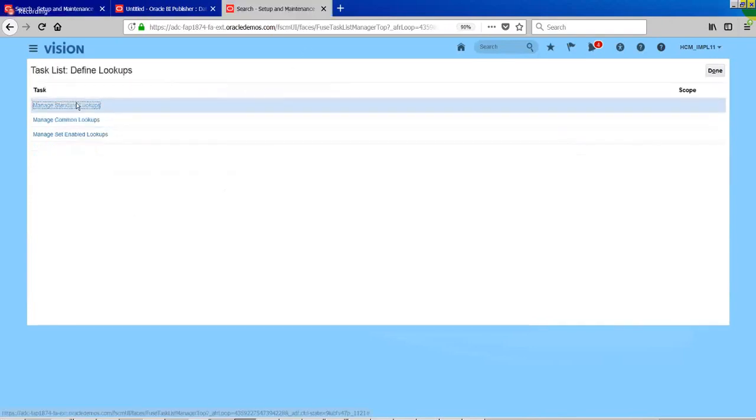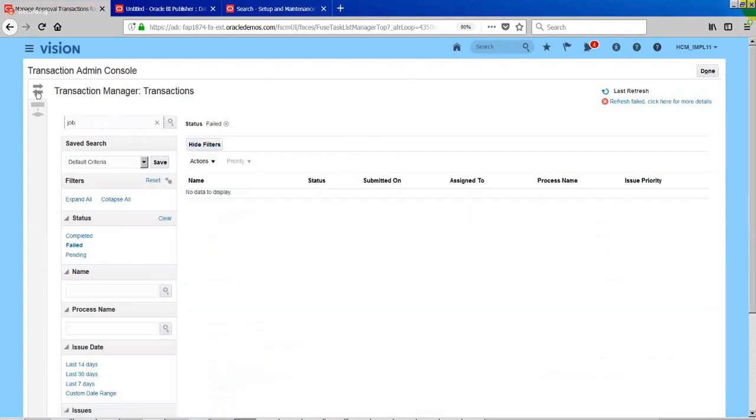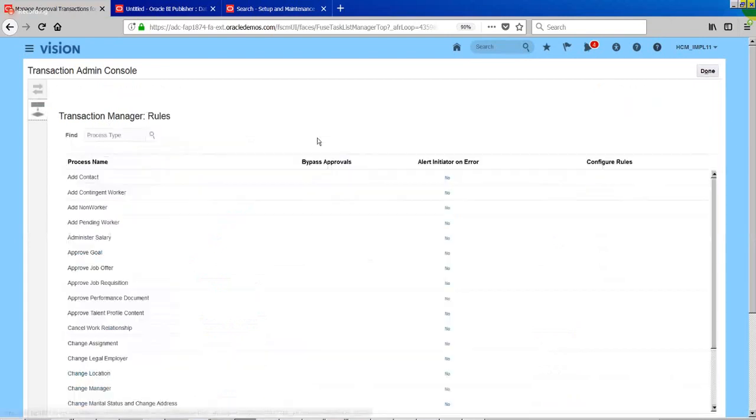System is very slow today. Yeah, so we got it. So I'm going to bypass the approval for create job. Currently we have the approvals enabled.